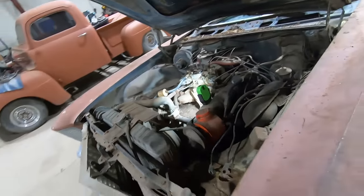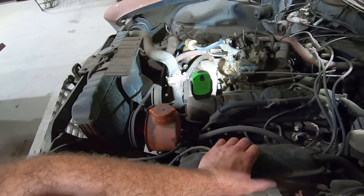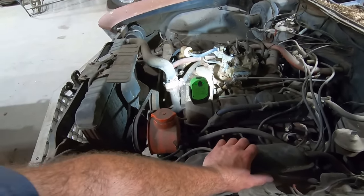On this side, just about as easy. This vacuum canister gets in the way of a couple of them. Shouldn't be bad at all. I'm looking forward to this.